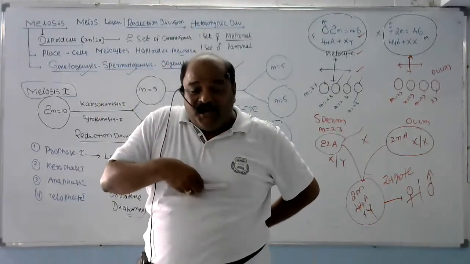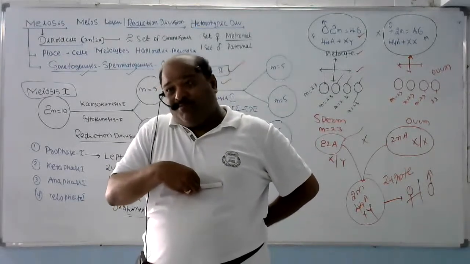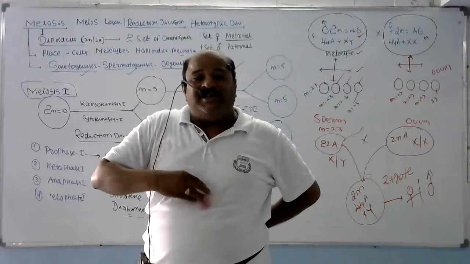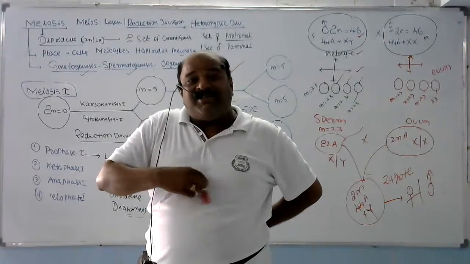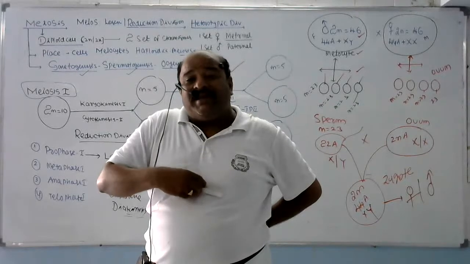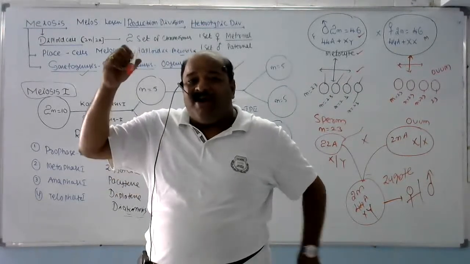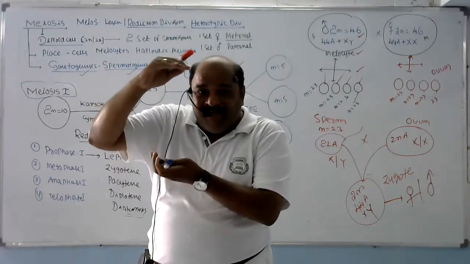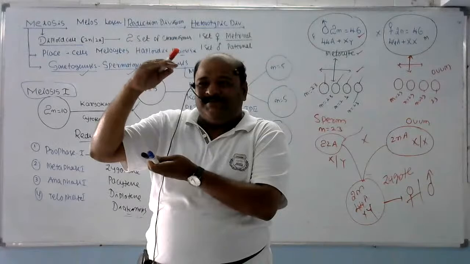The zygote is formed today in the female. The very next day, we don't come outside from the mother's womb. No. Now this zygote undergoes repeated mitotic division. At last, after completion of the pregnancy period of 9 months, we come out as a small infant. That is nothing but an embryo.